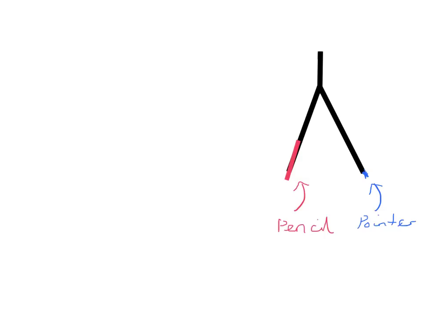Okay, this is the example we did right at the end of class on Friday. You can see here, this is my poor attempt at a compass. I can't use a compass on this video, so you're going to have to visualise it for me. But I've drawn it so I can refer to the different points. Blue is this sharp pointer part, and the red part is your pencil.